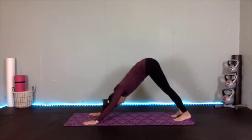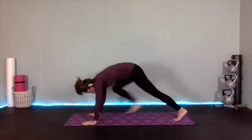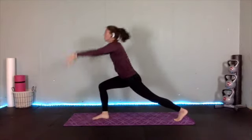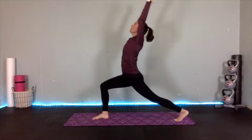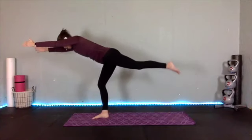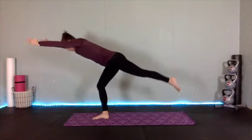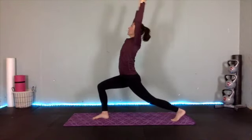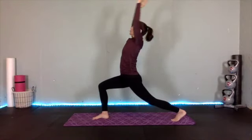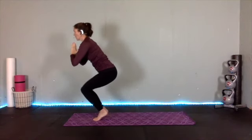Good job, gang. We're gonna go through this one more time, speeding it up just a little bit. Keep your left foot planted, pick up your right, and step it through. Rise up, high lunge, lift, hinge forward, take off, warrior three. And float your back foot down. Rise up, lift your sternum. Draw hands to heart, step in. Sink down for chair, float your heels off.